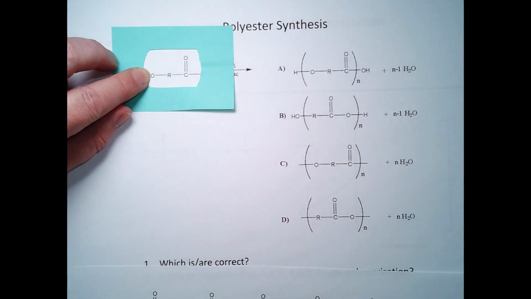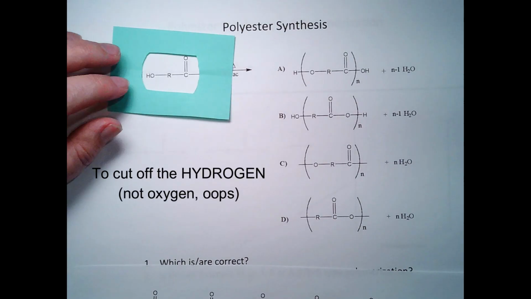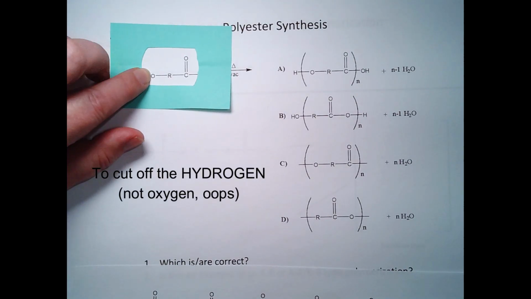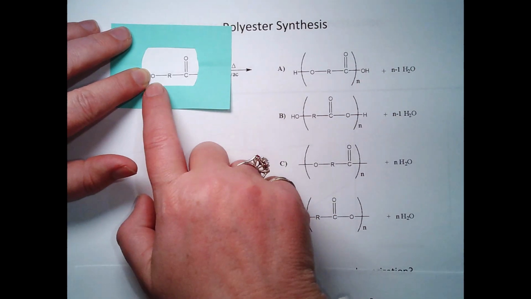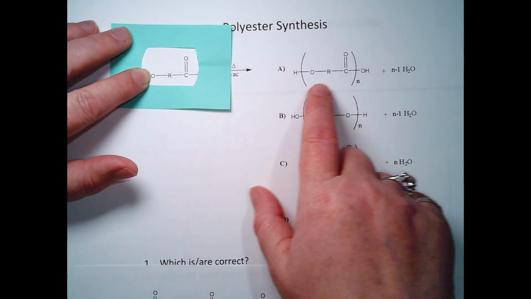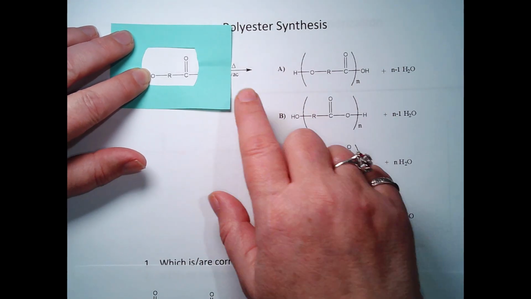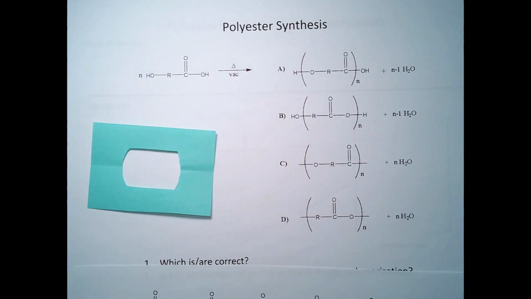I will tell you, I tend to write it where I can see the monomer, right? So there's the monomer. My frame is a little too big to cut off that oxygen. That's why I'm using my finger. But so if I have that monomer structure, I just tend to leave it in the same way I see it in the monomer. But there's no requirement.